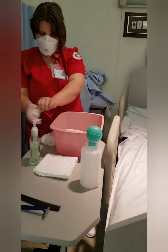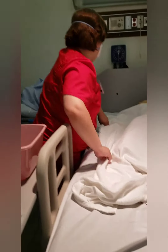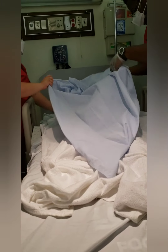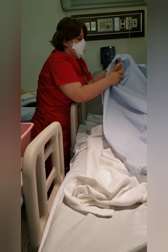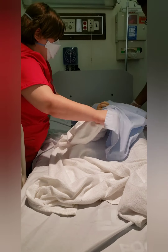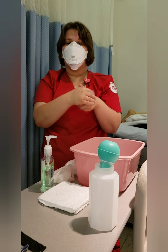I'm going to take my gloves off and lay the patient on their back, put fresh linens on the patient, and then position them on their back. This leg is raised and then we're going to put the patient back into position. I'm going to clean and dry the basin and put it back where it belongs. I'm going to perform hand hygiene and then go document what we've done.